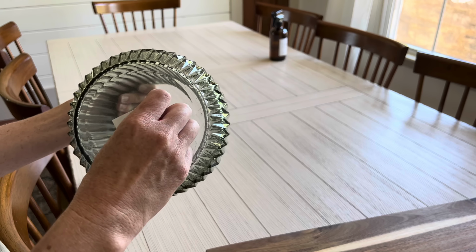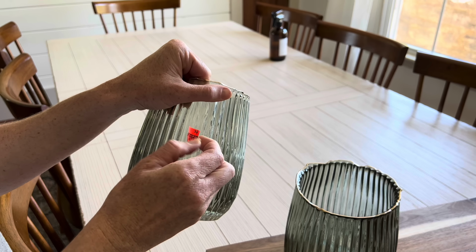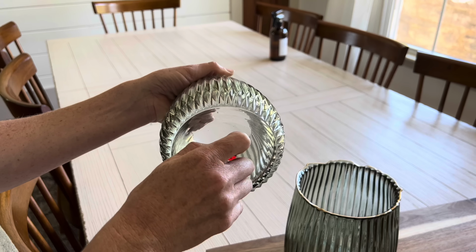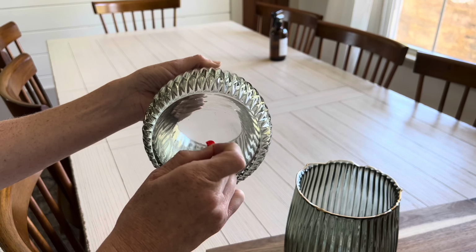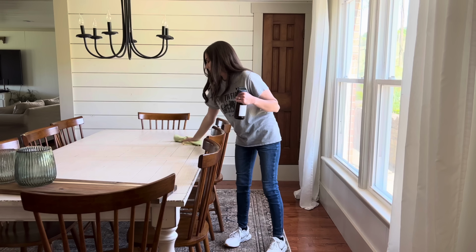Here's a closer look at a couple of the vases I picked up this morning on clearance at Hobby Lobby. I'm just so excited with these. I definitely wasn't even shopping for any, but as I mentioned earlier, at those prices, I couldn't pass them up. So I'm going to experiment around with them a little bit and see how I want to use them in our kitchen.